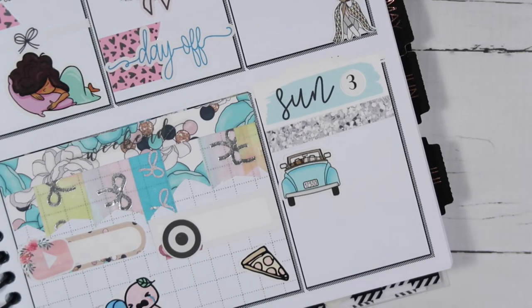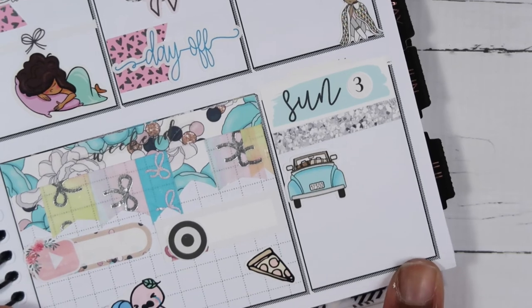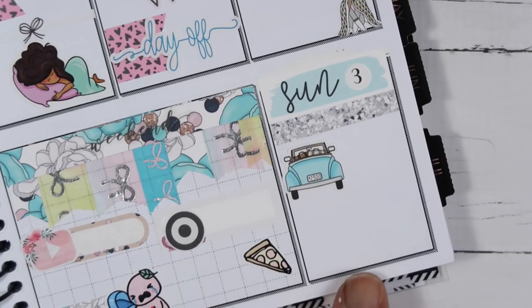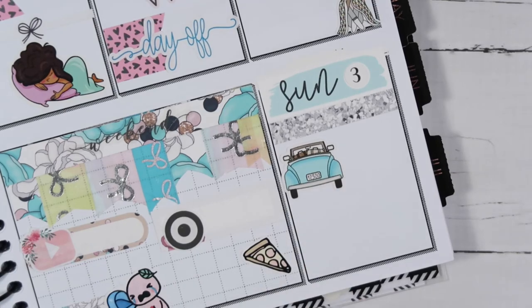So he was not having that, y'all. So we drove to Houston to pick up a new truck for him. He had to just buy a new truck. So that is what the car is for.